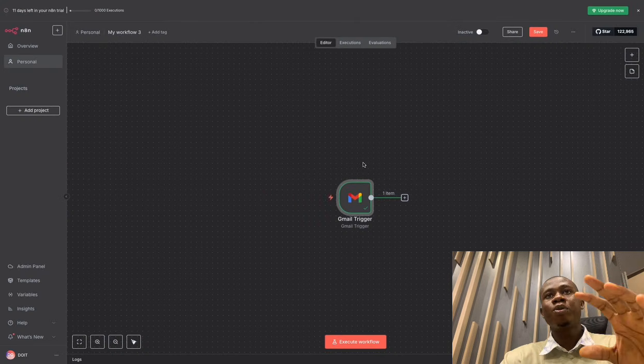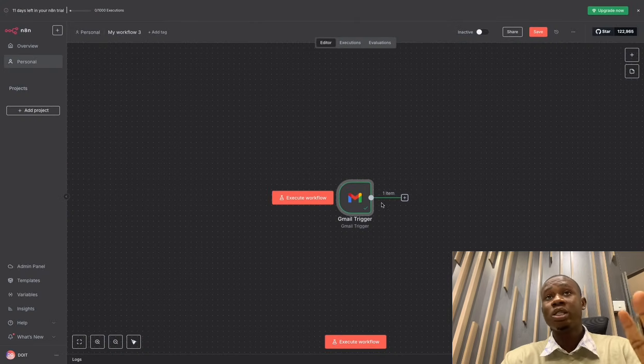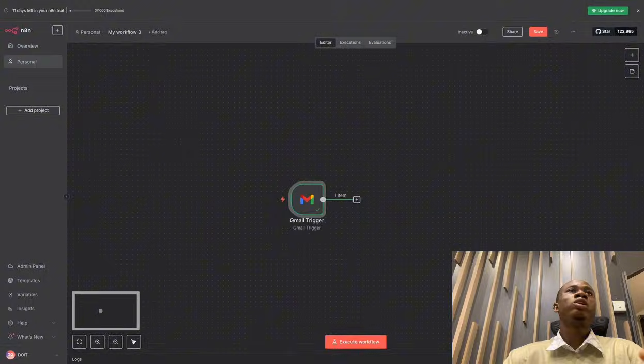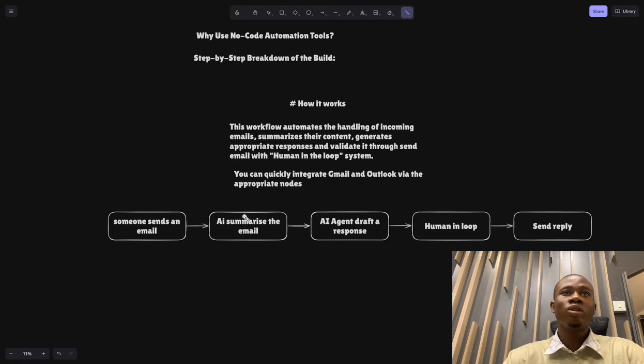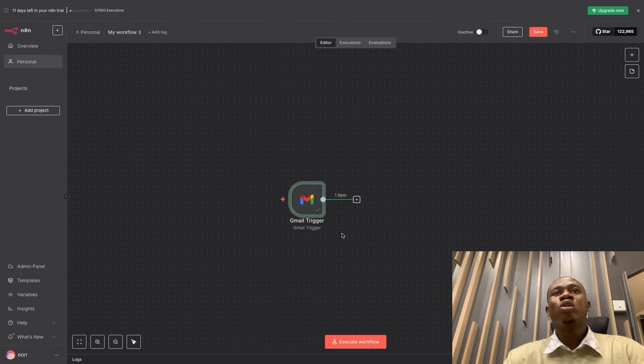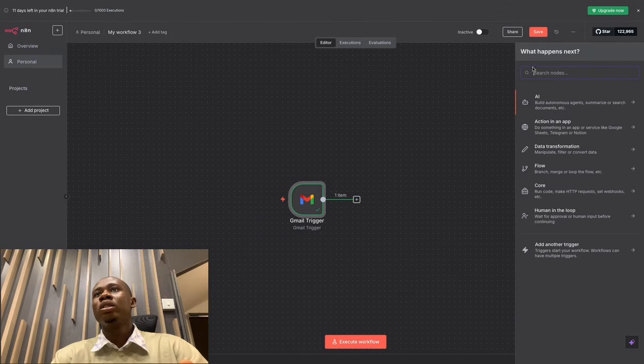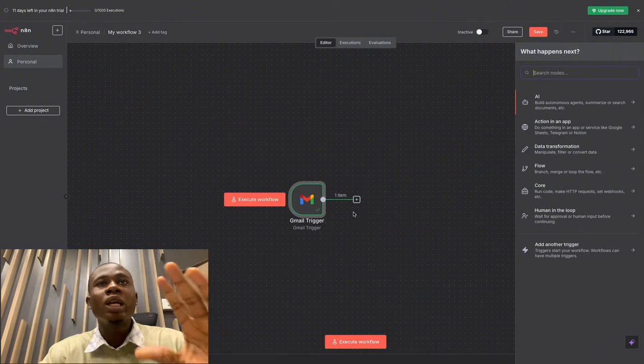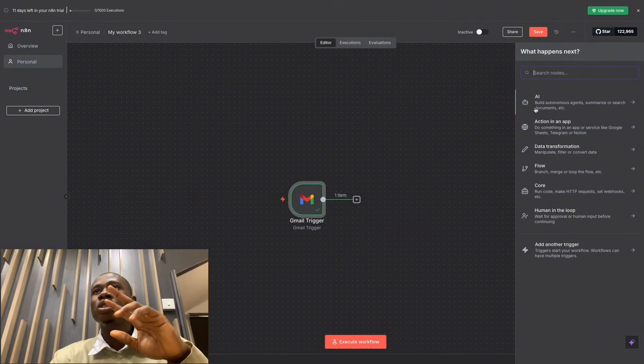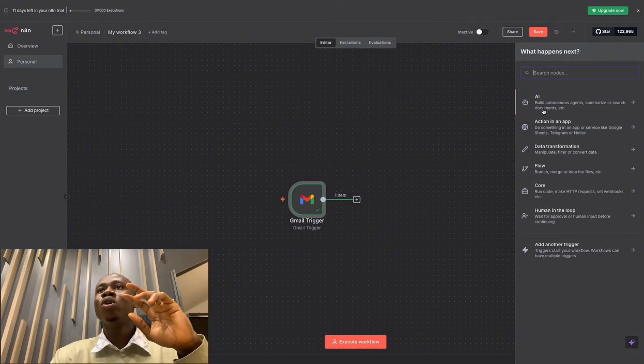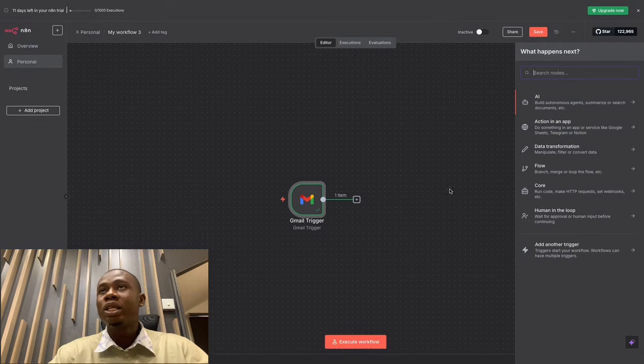Since we've seen that it is working, the next step is to come back to the canvas, and we're going to use an AI agent to summarize the email. We click this plus sign, and actually, it's not even an AI agent. There's a difference between using an AI agent and using a basic LLM chain.